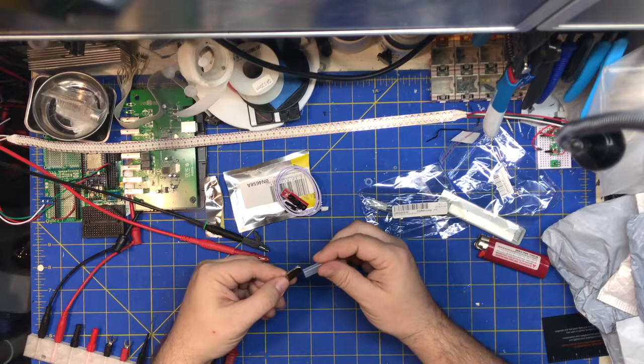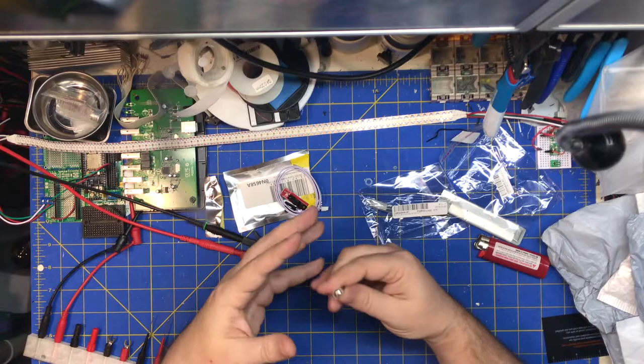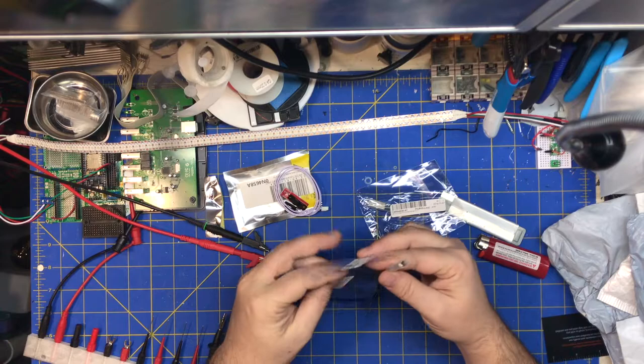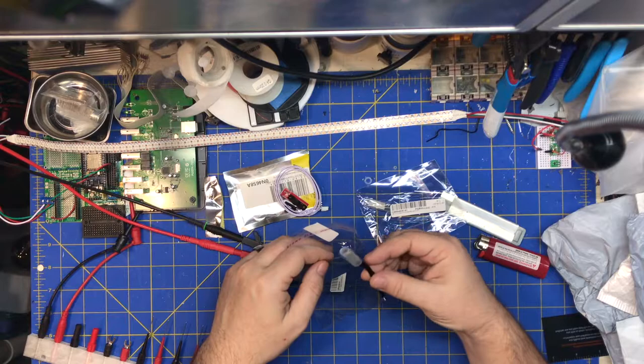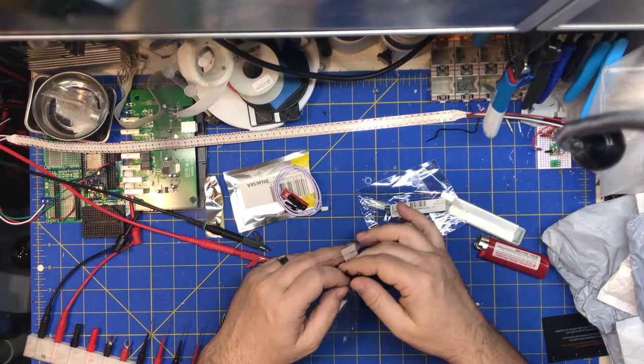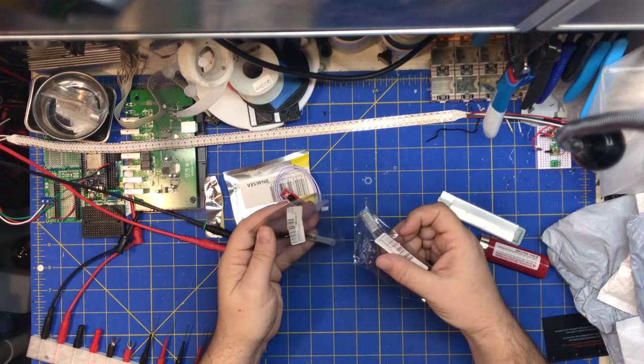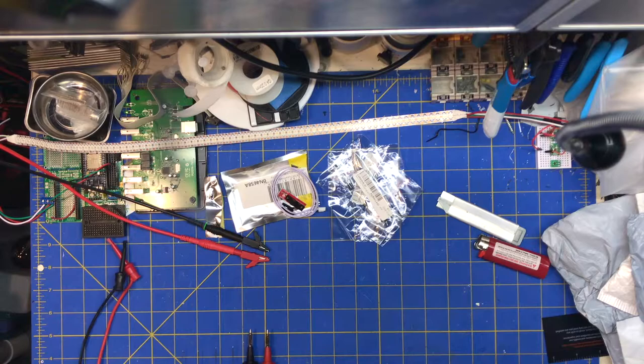They've got a silicone sleeve so that if you mount them to a chassis, you don't want the ground to possibly be in contact with something that's connected. I was going to use these for like an emergency switch — if something gets too hot, switch on a fan, but not have a fan running all the time. Or I can use it somewhere that's not supposed to get hot, and if it goes beyond spec, something will kick on, or you can set an alarm.